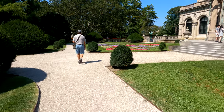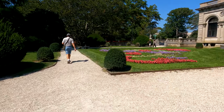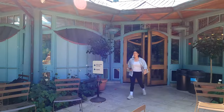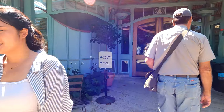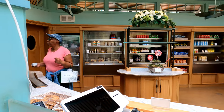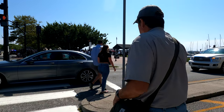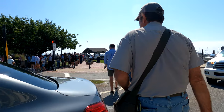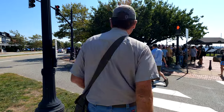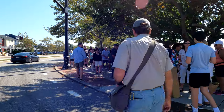The trolley doesn't come to pick us up for another hour and we're pretty much done. So rather than wait, we're going to see if we can find the city bus system — it runs all over this town and all you have to do is jump on. Right before you get to the Breakers they have a little cafe here and a welcome center. We are headed back to the tender boat, and I think everybody on the ship has the same idea at about the same time. These are all cruise ship people here in this town — I bet this town can't wait for the cruise ship people to leave.